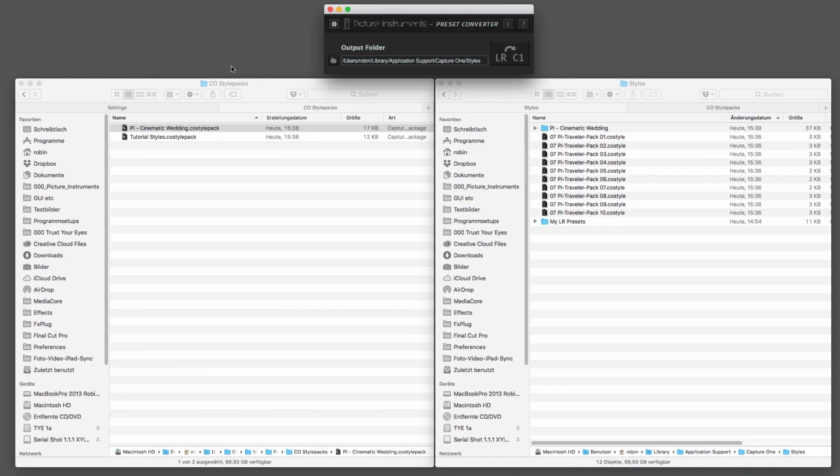Depending on whether you edit your images in Capture One in RAW or in another format with a specific color profile, I always recommend that you use this setting in Preset Converter Settings dialog. Then all differences in color profile are taken into account during the conversion.